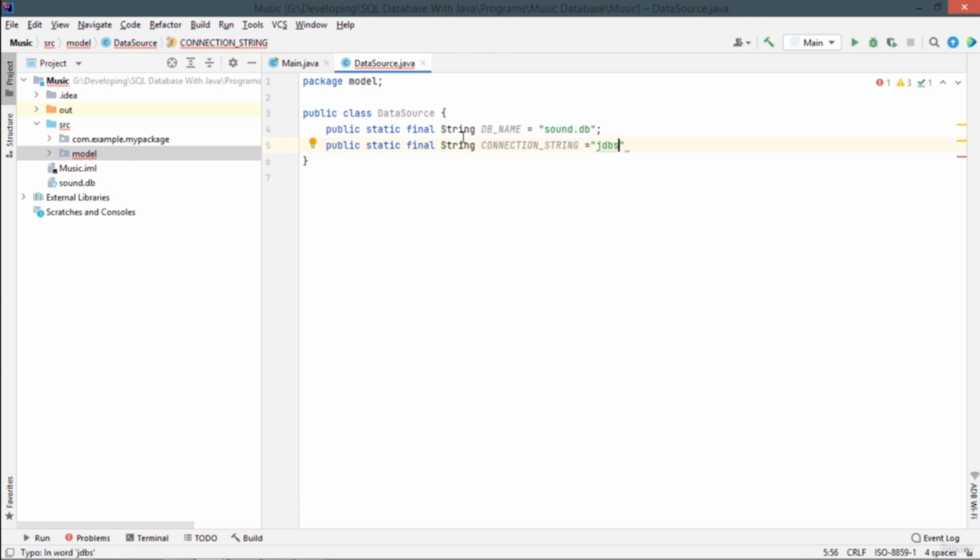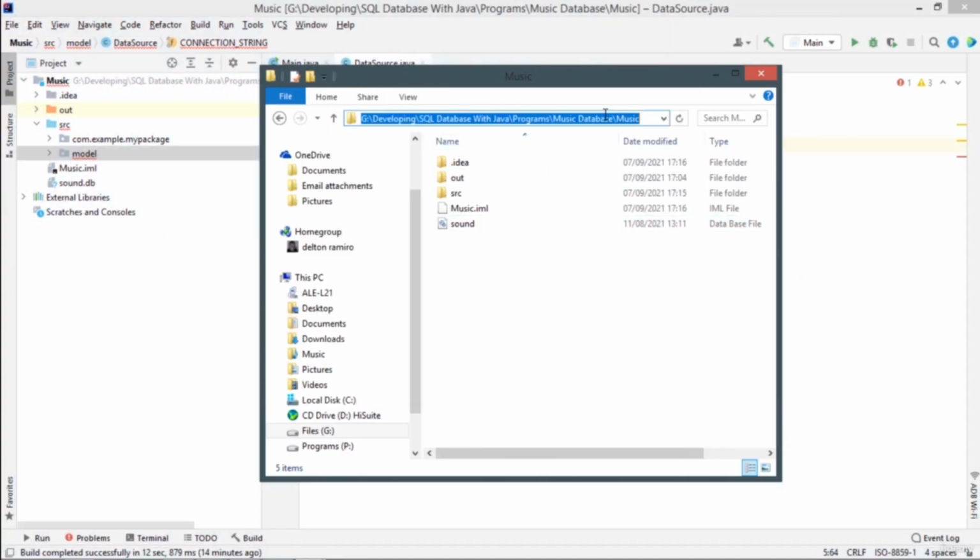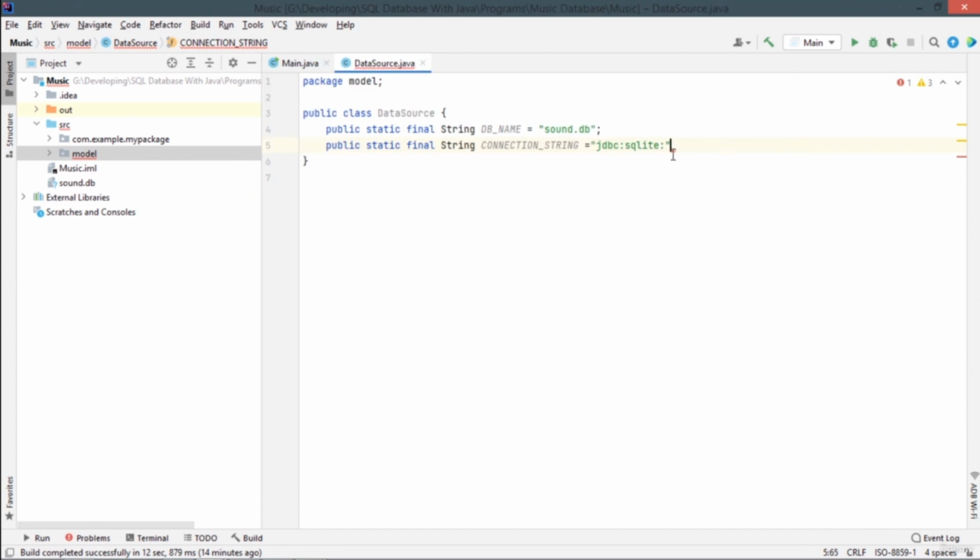JDBC. Please make sure that you are writing the connection string correctly, because you may take, I don't know, maybe 30 minutes or even 1 hour trying to figure out the reason for the errors in your code. The connection string needs to be correct. Okay, SQLite, and let's copy this path where our database is living.